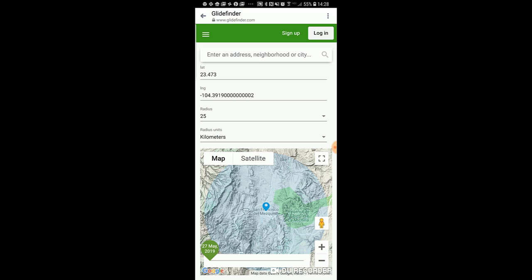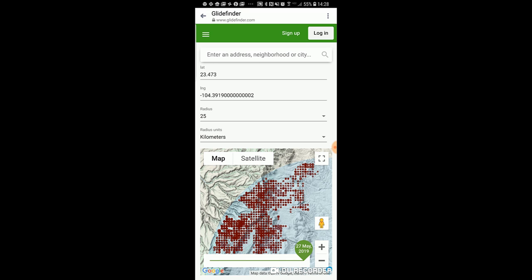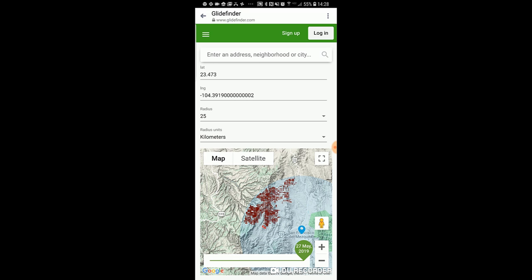When the satellite detects the fire, you will receive an SMS like here. You click the link and you get to the GlideFinder page, which will load the reports and interactive map for the location that you defined in the system. And you can see how the fire spreads, trace it back to the origin.